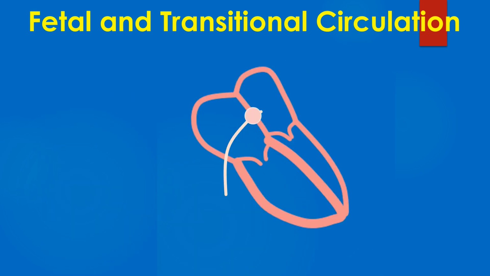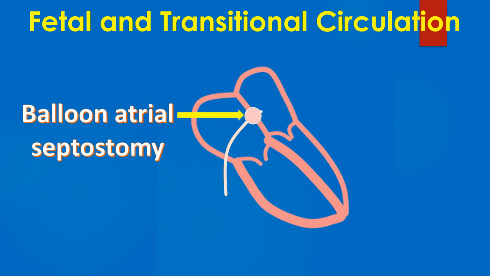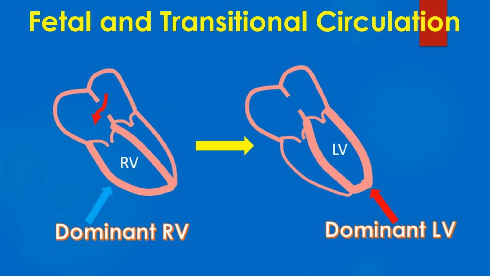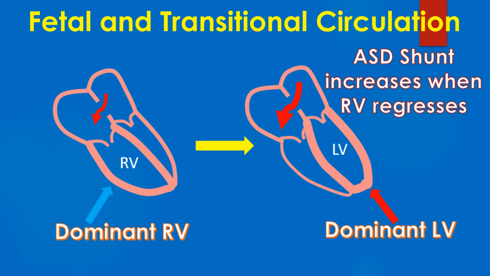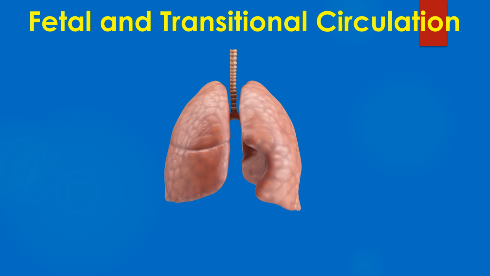Similarly, a restrictive foramen ovale leads to desaturation in transposition of great arteries. Here comes the role of neonatal balloon atrial septostomy in dextrotransposition of great arteries. In case of atrial septal defect, significant left to right shunt is usually not established soon after birth. Maximum shunting occurs when the right ventricular mass regresses and right ventricular compliance increases. That is why the clinical diagnosis of atrial septal defect is often delayed beyond early infancy.